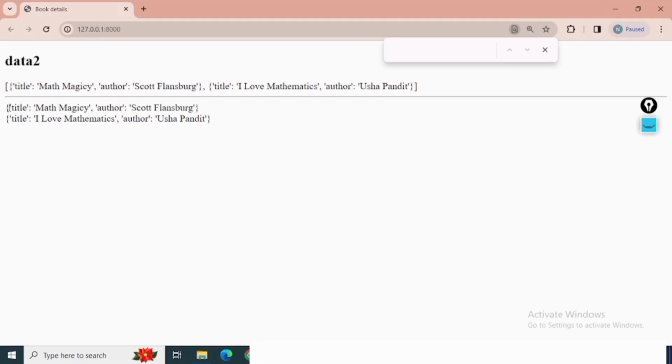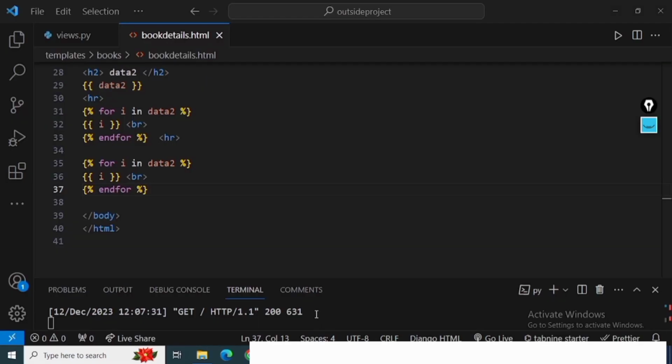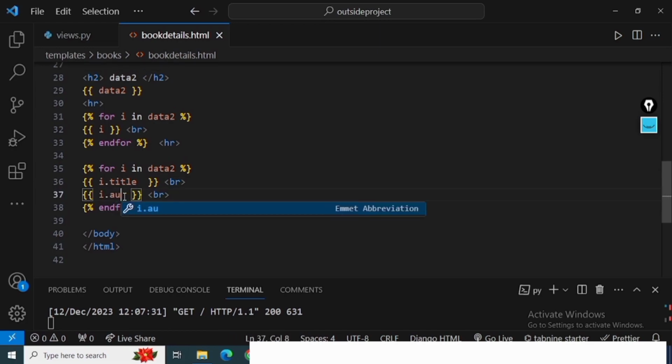In this dictionary, I want to access the title and then the value. So in this dictionary the title and in this dictionary the author. What we used to write? i dot title and i dot author.